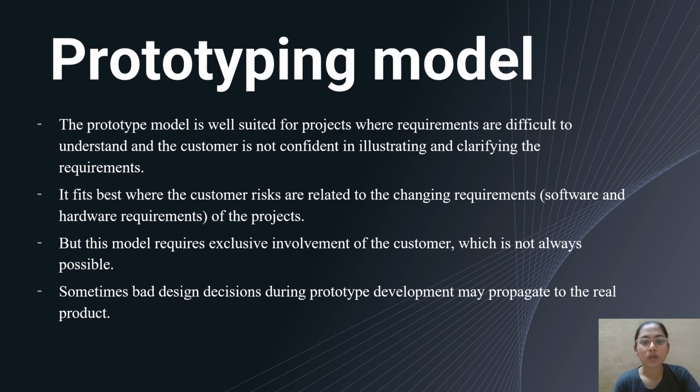Prototyping model is well suited for projects where requirements are difficult to understand and the customer is not confident in illustrating and clarifying the requirements. It fits best where the customer risks are related to the changing requirements of the projects. But this model requires exclusive involvement of the customer, which is not always possible. Sometimes bad decisions during prototype development may propagate to the real product.